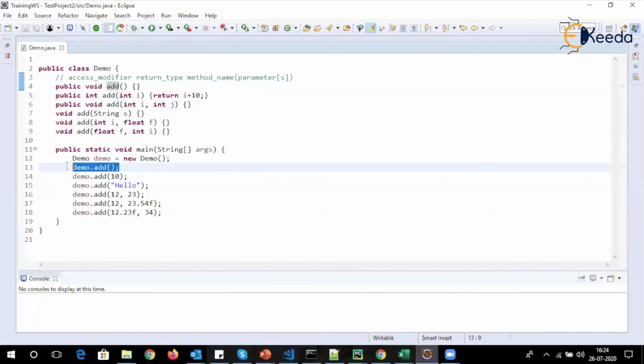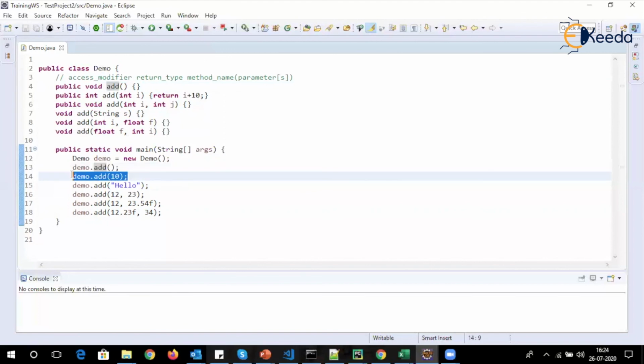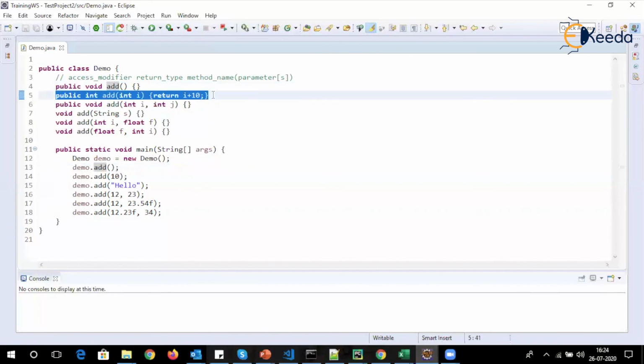So, compiler knows that at runtime, this form of entity will get executed. What about this? Whenever I'm calling this method and passing one int parameter, what happens over here? There is an add method which is accepting one int value. That means this form of entity will get executed.